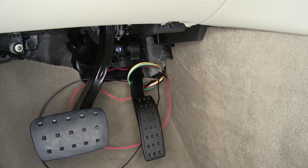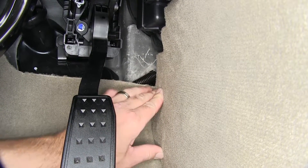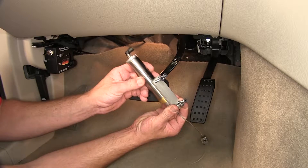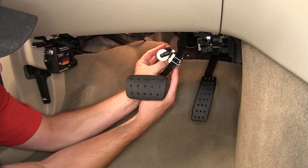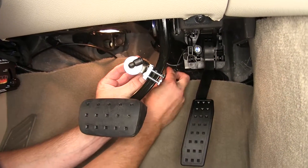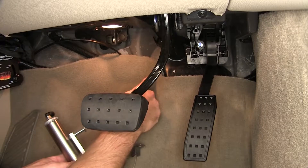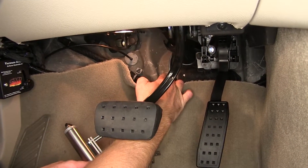Once we have our wiring pulled through the firewall, the wire loom goes right up to our pre-drilled hole. Next, we're going to mount the air cylinder. The air cylinder pulls on the brake pedal to actuate the brakes. The clamp bracket will allow us to attach it directly to the brake pedal arm. Our anchor point will get mounted to the firewall and needs to be attached directly to the sheet metal of the firewall. So we'll go ahead and cut away the necessary portion of the carpet and insulation until we get down to the sheet metal.